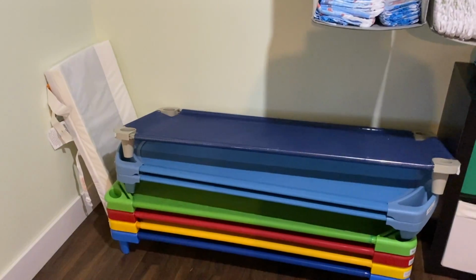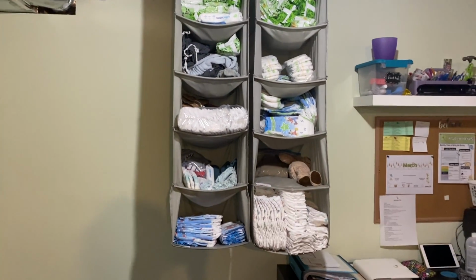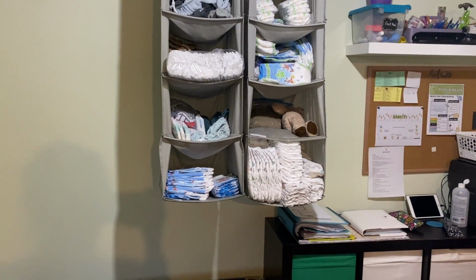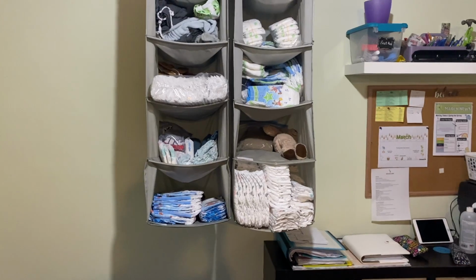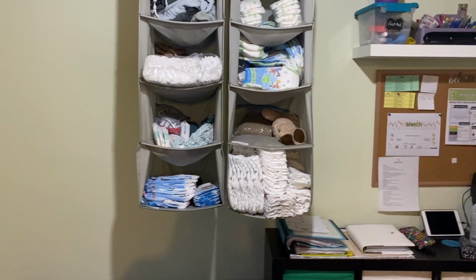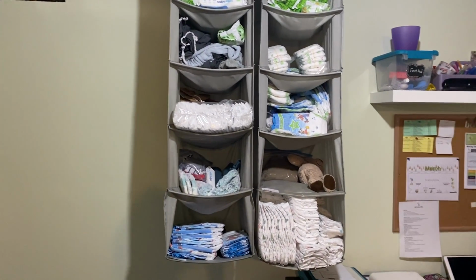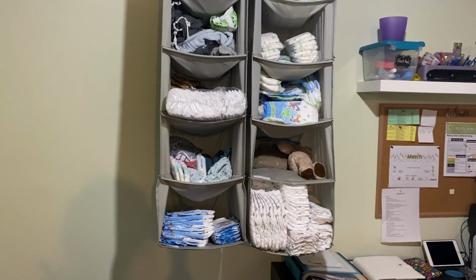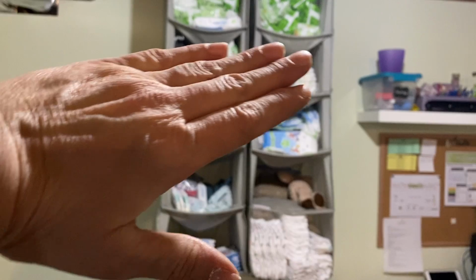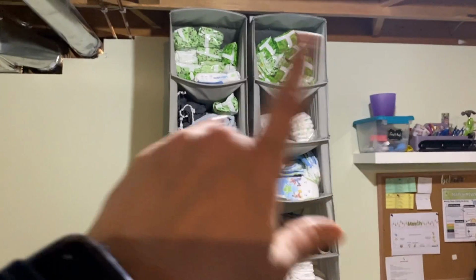Then I have my beds and changing pad, all the diapers and the little cubbies for all the kids. I have 6 children. Well, I have 7 children. 2 children share a spot. I am licensed with the region. I'm located in Ontario, and we're allowed to have 6 children. So I do not have more than 6 kids every day, but 2 share a spot. One comes Monday, Wednesday, and the other one comes Tuesday, Thursday, Friday. So I have 6 kids in diapers. All of their cubbies are here, and extra clothes, diapers, and then all the extra wipes are up top.